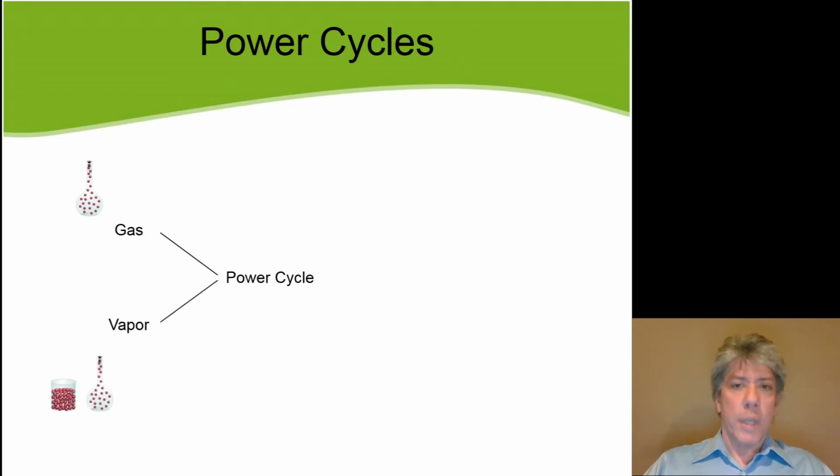The difference between the two is that a gas power cycle involves a working fluid that remains in the gas phase, whereas a vapor power cycle has a working fluid that goes back and forth between the liquid and the vapor phases. You might wonder, what exactly is the working fluid in your car's engine, for example? Well, that's easy if you think about it. The fact is that air comes into the engine. So does gasoline, though. So you might think, well, gasoline's the working fluid because isn't that where all the energy is?